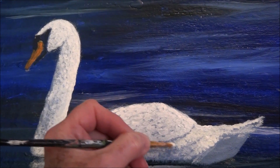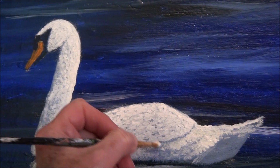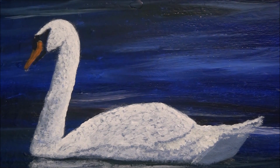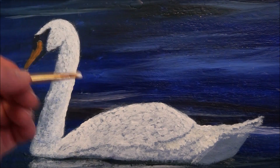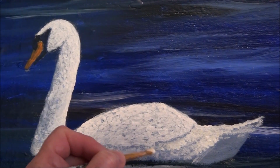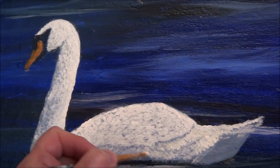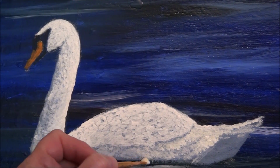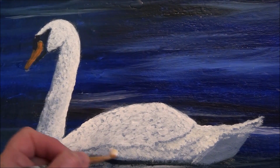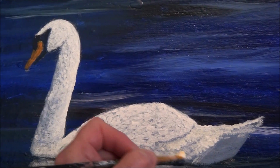It won't look natural. I'm just going to tap into there. Good. Alright, so we'll just keep it going. Just little short strokes. Here we go. Just adding my short strokes. Trying to keep this a little bit darker underneath here. Like I say, you keep layering and that will help.